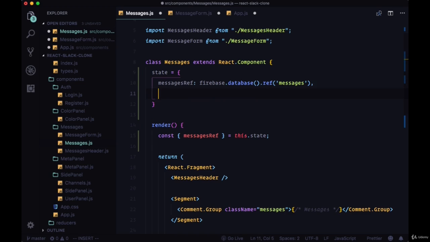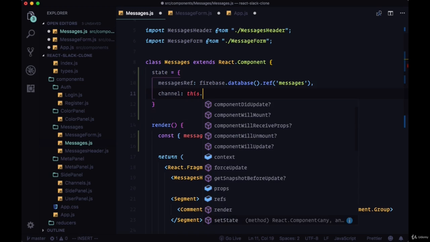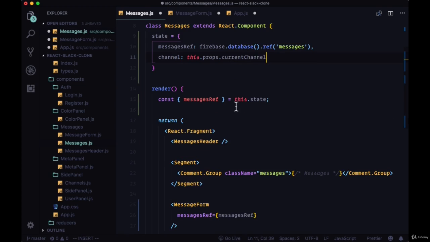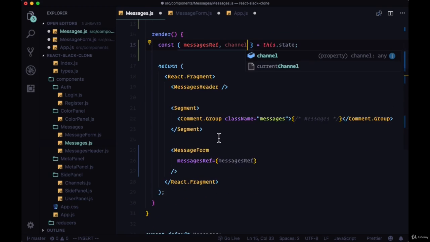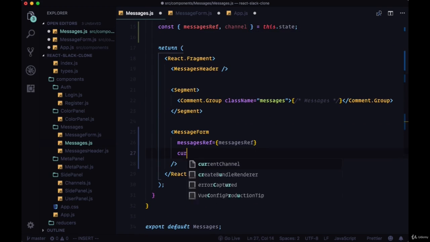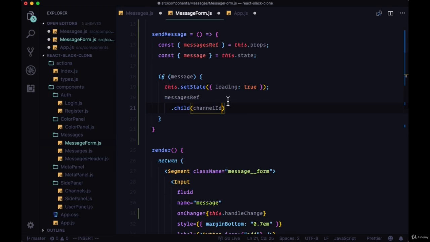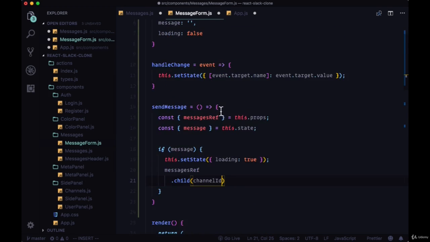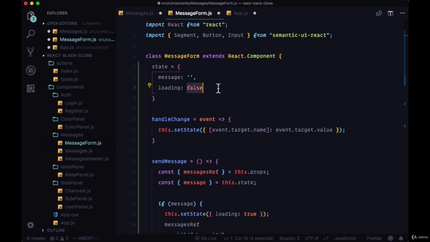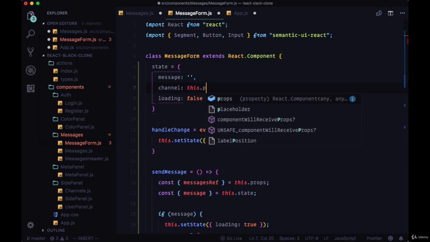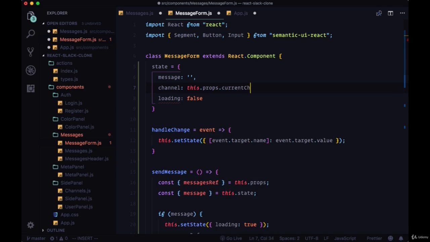And now, since we're passing down our current channel prop to our messages component, we can receive it in our state object as channel. We'll destructure channel from state in render and pass that down to message form as current channel once again. And then within its state, we can optionally receive it as channel from this.props.currentChannel.